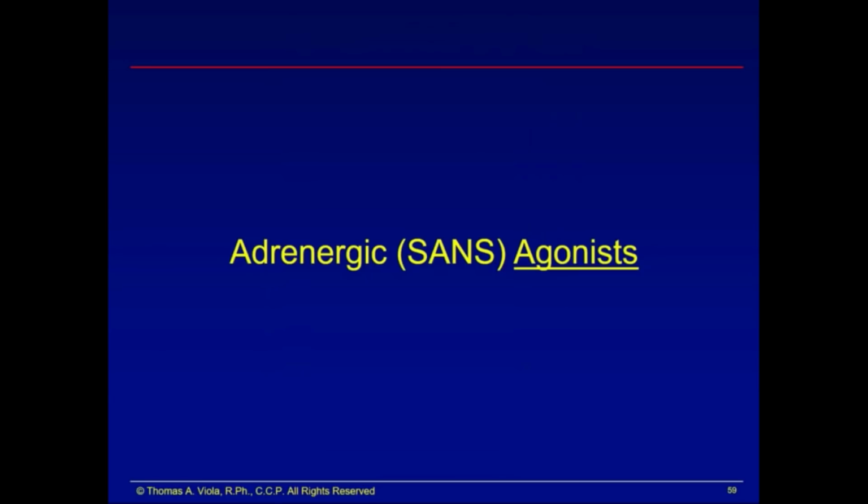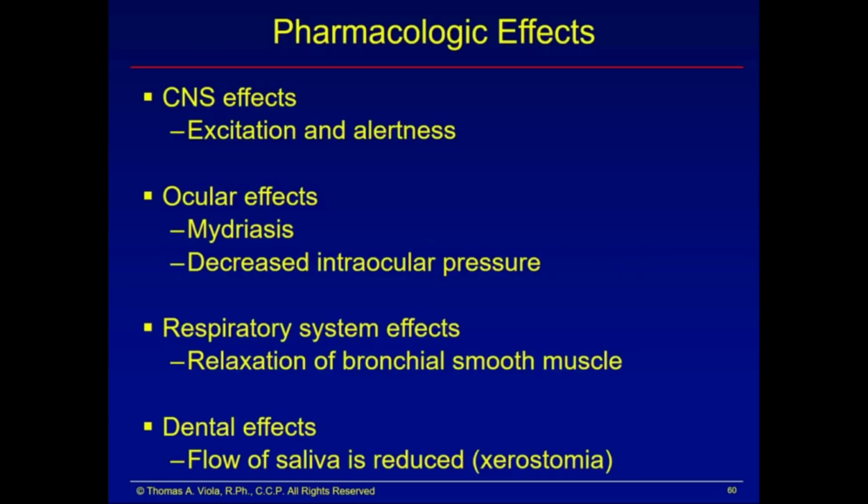Okay. So let's talk about some SANS agonists. All right, so what do they cause? Well, let's see. SANS. Wait a minute. Remember Viola Sandsman in the woods? Was he excited and alert? Yeah. Were his pupils dilated? Oh, yeah. Bronchioles dilated? Yeah, again. And did he have xerostomia? Yeah, cotton mouth for a week, okay? So the only one that was drooling in the woods that day was the bear.